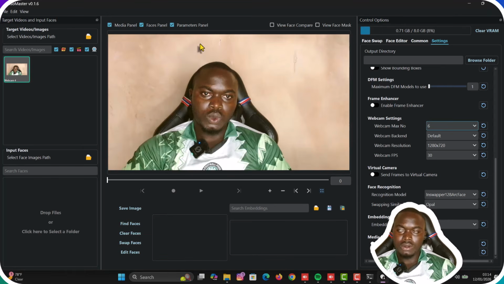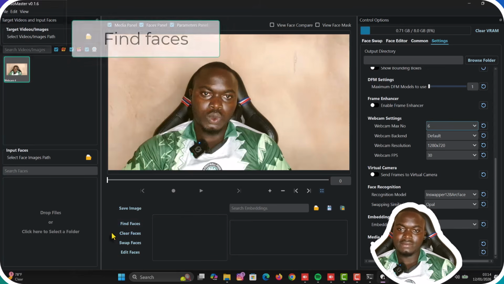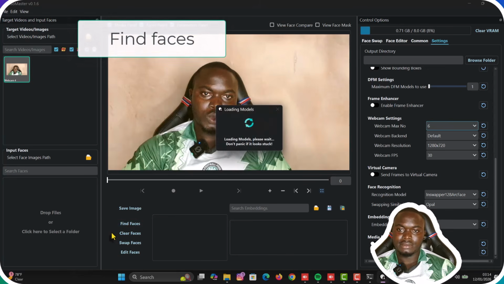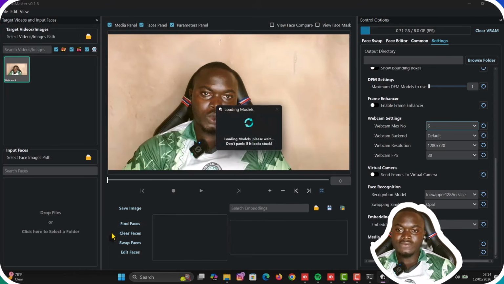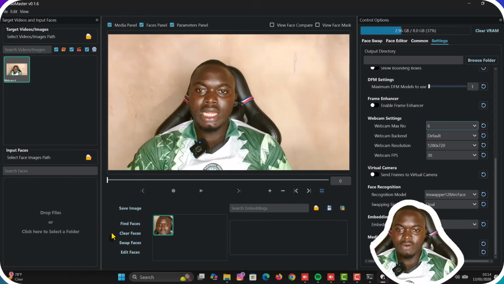I'll come down over to this section, the center segment, and click on find faces, and then I'll wait for it to load all the models and then take a frame of my face.